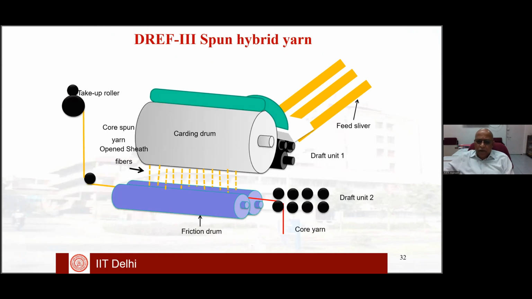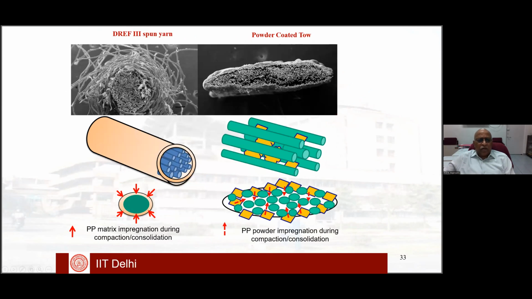Another method which we use is the dref spinning system, through which we can put the core yarn right at the center. This core yarn can be carbon or glass or any high performance fibers. That goes in the core, and the matrix forming material is fed from the carding drum, right? Since the core is hardly twisted in the friction spun or dref spun yarns, the strength utilization is also going to be very good. You can see, this is a core spun, dref spun hybrid yarn. The core is again carbon, and this is polypropylene. Here, the powder coated material you can see, with the powder after partial fusing, right? It even penetrates to some extent inside the bundle also.